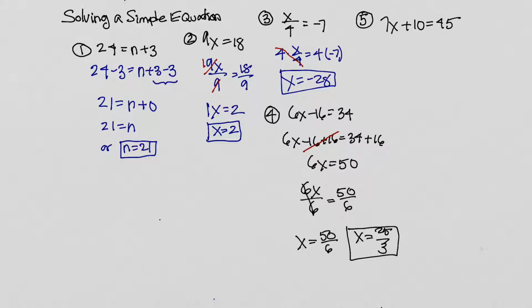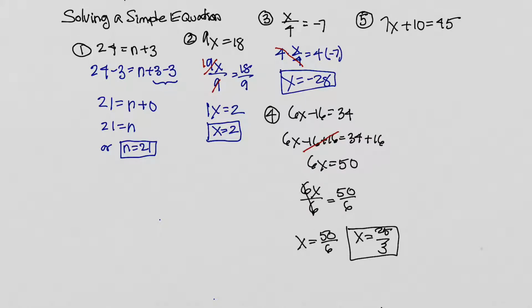Now in this problem, we've got 7x plus 10 equals 45, so you can imagine what we did here. We started with some number x, multiplied it by 7, added 10, that took us to 45. So let's undo in that order. We'll undo the addition, then we'll undo the multiplication. Why don't you try it, and then pause the video, and then we'll come back and we'll do it together and see if we get the same thing.